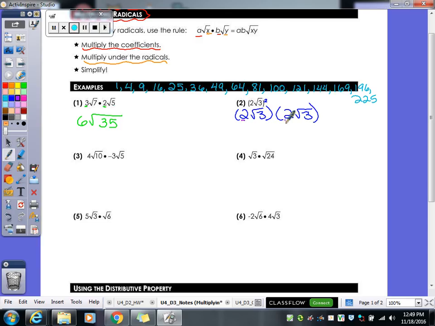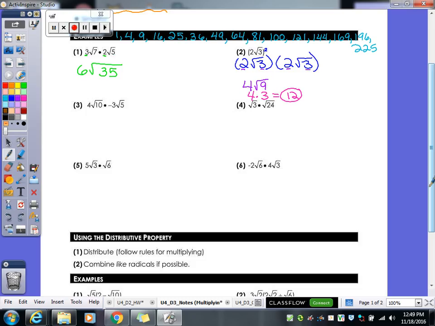We're going to multiply the numbers in front of the radical. So 2 times 2 gives us a 4. Multiply the numbers under the radical. So 3 times 3 gives us a 9. Can we reduce a radical 9? Yes. What's the square root of 9? 3. So this just turns into 4 times 3, which is 12. Remember, when it's a perfect square, we don't need the radical because it is a perfect square. It's our goal already of what we're trying to get.